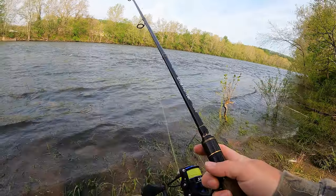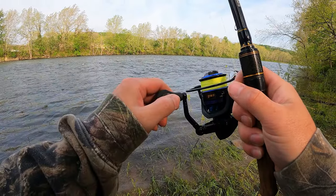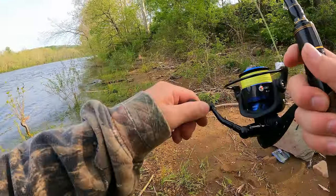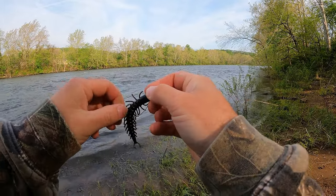Is it a small fish? Are they not eating the whole thing? Is the bait too long? There was a bite. Getting bites. He was running off with it. Had him and he came off. This is why I don't run an EWG, because I lose a ton of fish.